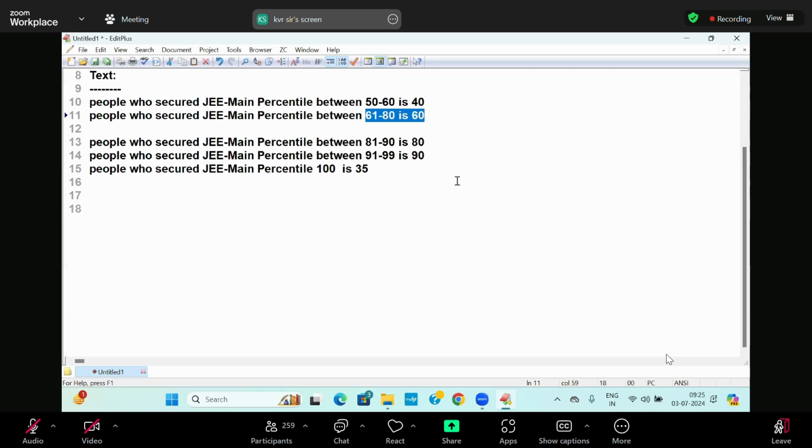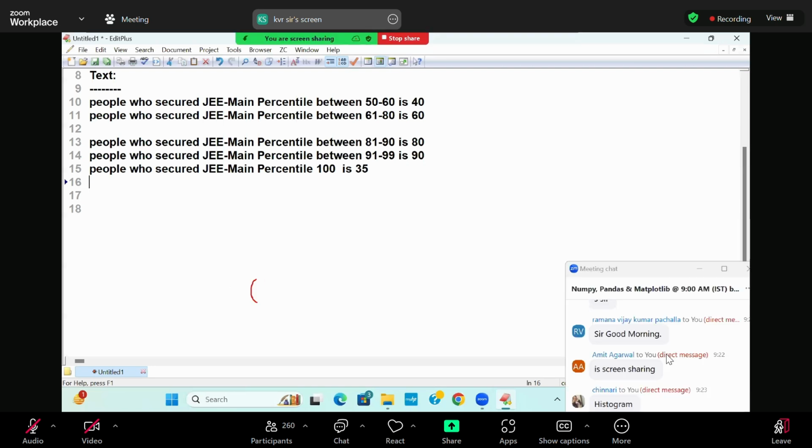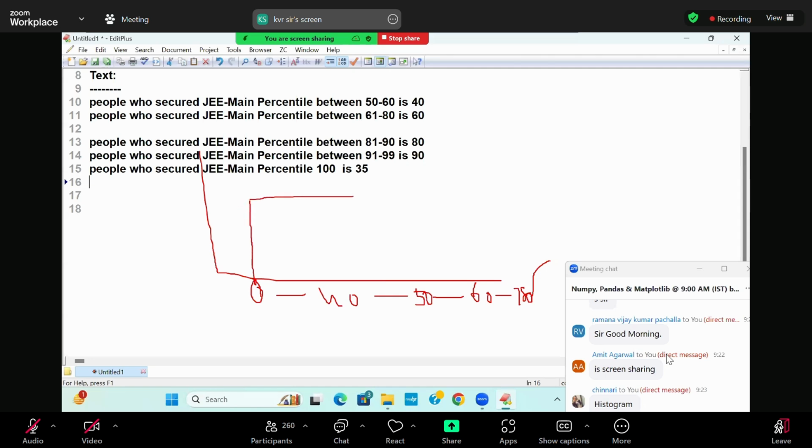Like this is one small thing. So 0 to 40, next is 40 to 50, 50 to 60, 60 to 70, and 70 to 80. If you take it like that, this is my graph. If I take 0 to 40, this is shown, and immediately this is continued without any gaps. If this is 50 to 60, it is shown like that. There is no gap shown, students. It will be shown something like this.